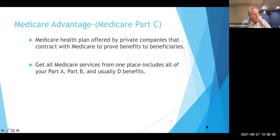We're going to talk briefly about Medicare Advantage plans. So Medicare Advantage is Part C. No one ever calls it that, but remember at the beginning with the little puzzle piece chart, we said full coverage for original Medicare is A, B, D, and a supplement. Medicare Advantage is C. You probably wondered where C was. It's the one-stop shop we talked about that includes A, B, and D.